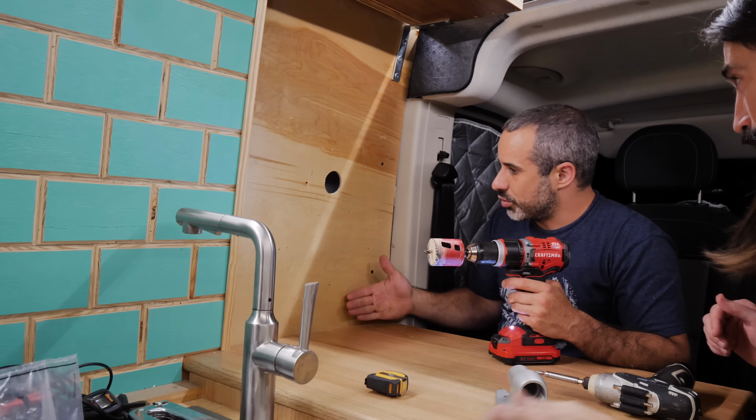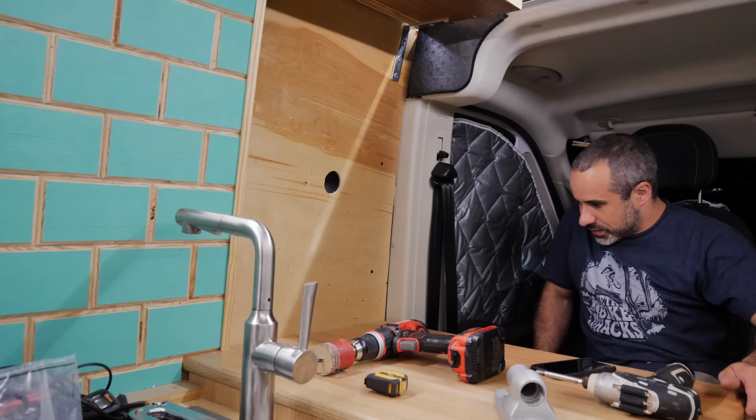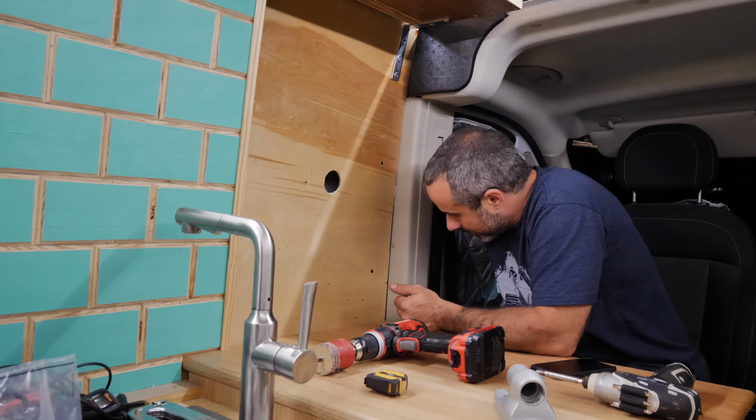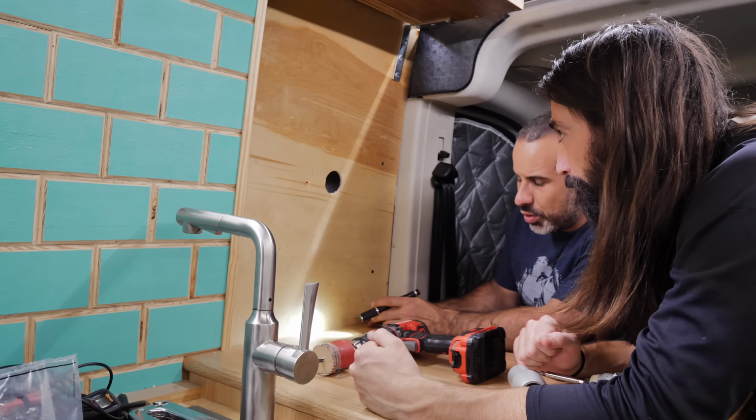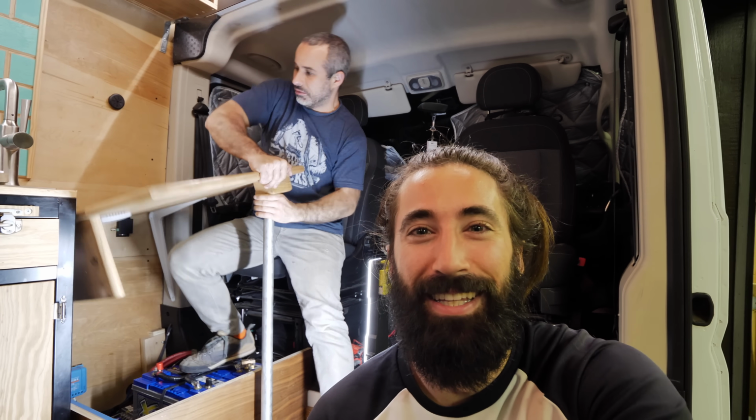Man, I would love to put a piece of wood behind here. That would be so sick. The amount of stuff that we would have to take apart to get behind here, it's not trivial, but we could do it. I'm worried. What I'm saying. I'm concerned. I know you're concerned, but hear me out.